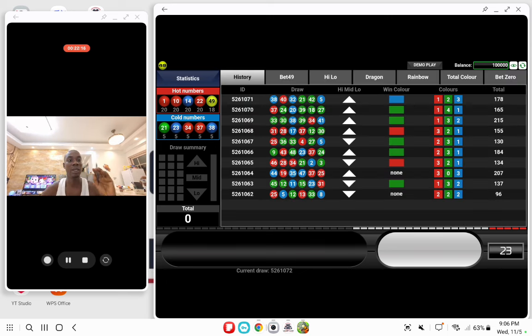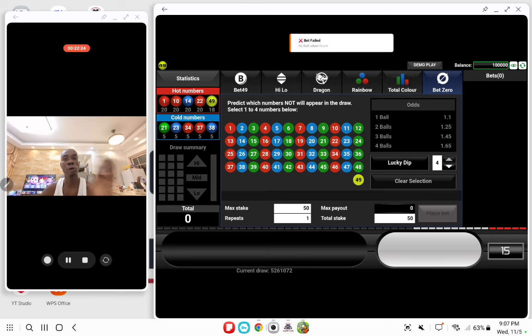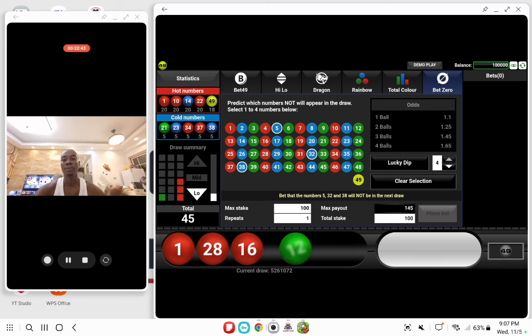Now you'll see the game will be open. So once the game opens, you see that it makes a move. If it doesn't make a move, go back and enter again. Okay, so it's that simple. That's how it works. Once it's trading and it gets to my take profit, it will close this page automatically. Once it's trading and it hits the stop loss, it will close this page automatically. So that's how it works.